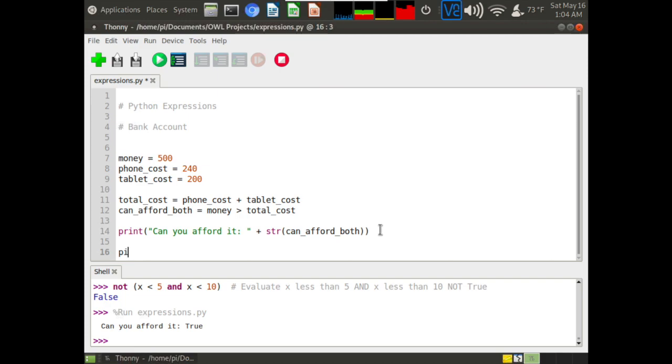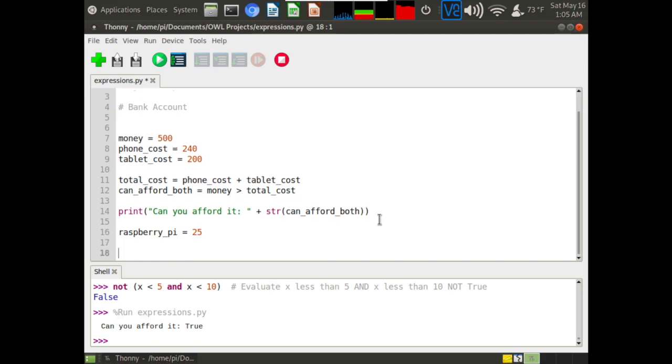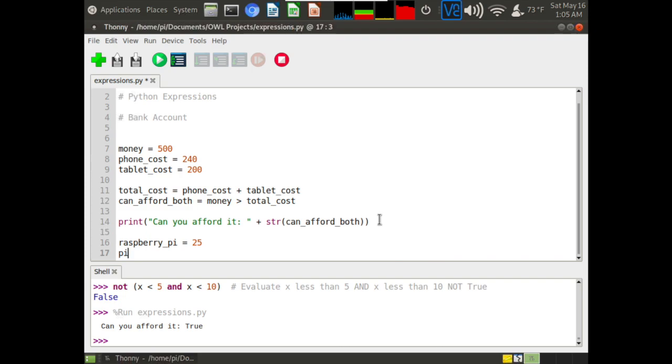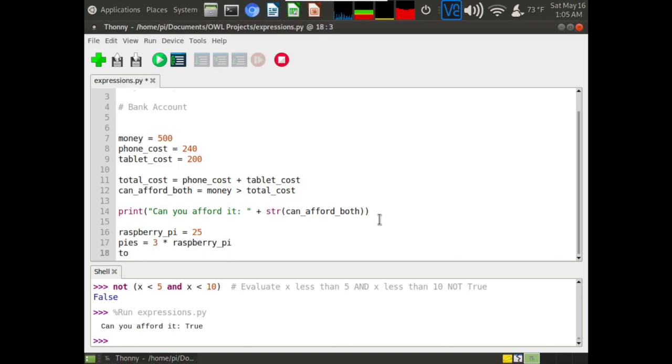All right, so let's say the next thing we want to do is buy some Raspberry Pis. A Raspberry Pi is about $25, depending on the kind that you get, but in general, it's about $25. Let's say we want to buy 3 Pis. So we could say Pis equals 3 times the price of the Raspberry Pi. Now we're going to add to our total cost. So total cost now equals total cost plus Pis.